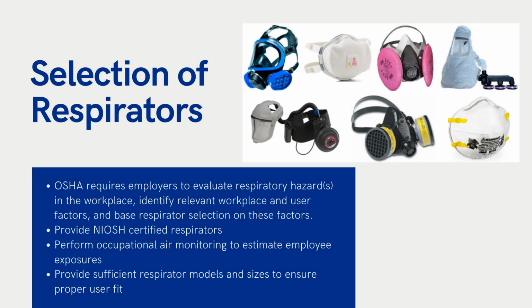OSHA requires employers to evaluate respiratory hazards in the workplace, identify relevant workplace and user factors, and base respirator selection on these factors. Occupational air monitoring assists in estimating employees' exposures to respiratory hazards. Occupational air monitoring results will help determine the level of respiratory protection needed if results indicate personal employee exposures at or above an occupational exposure limit, such as an OSHA permissible exposure limit. NIOSH certified respirators must be provided with sufficient respirator models and sizes to ensure proper user fit.